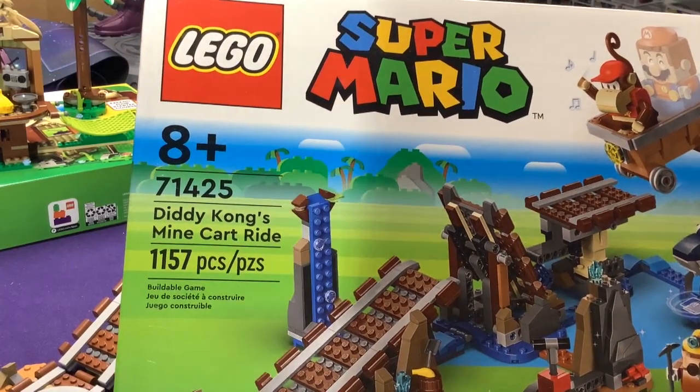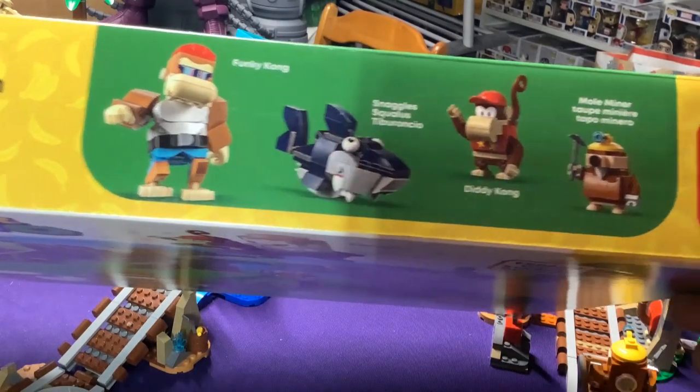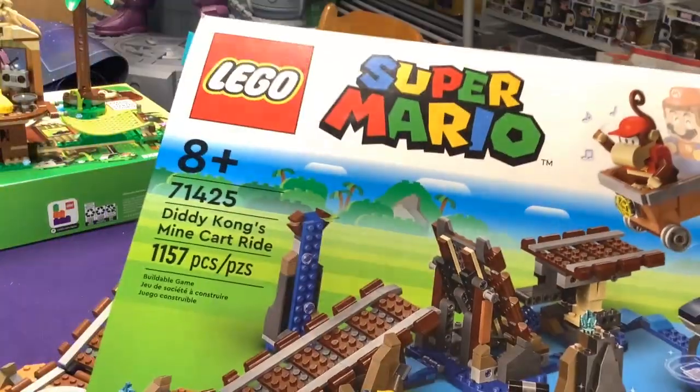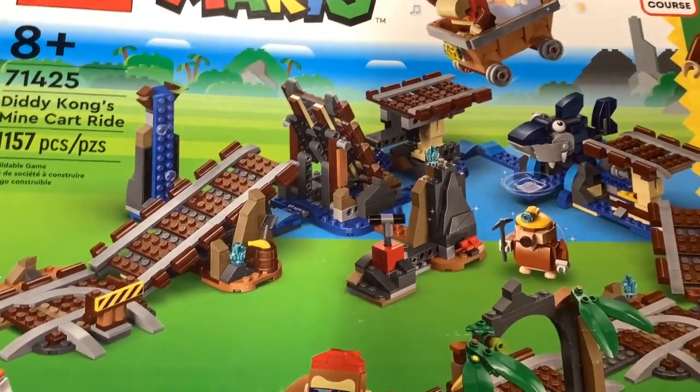This is fun because it's going to get us two new Kongs. We're going to get both. Let's get to the top here. We're going to get Funky Kong and Diddy Kong, but we're also going to get Snaggles the Shark and the Mole Miner. So we're going to get a full play set here, as well as some extra Kongs.